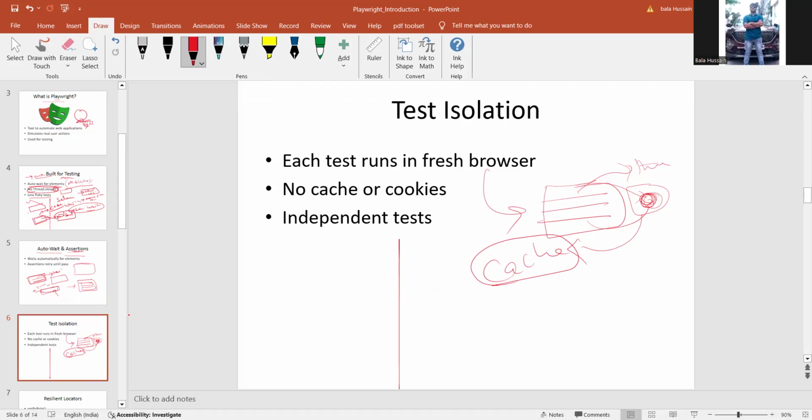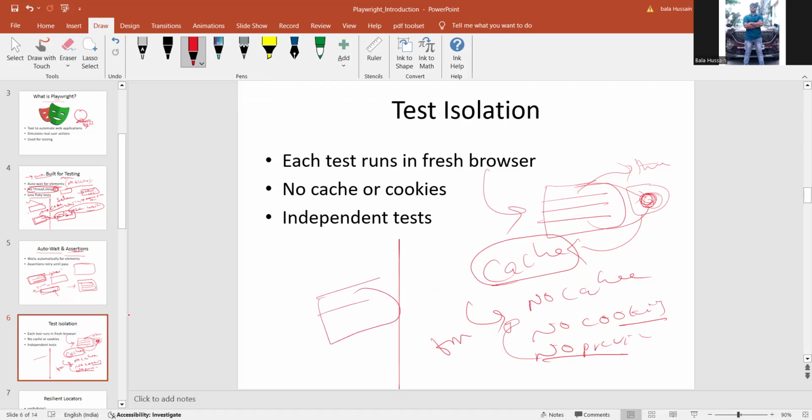So in Playwright, every time you execute, it loads a fresh browser. There is no cache, no cookies, no previous data, so it starts from scratch, just like opening a new incognito window every time.